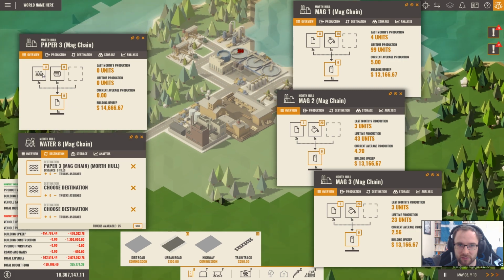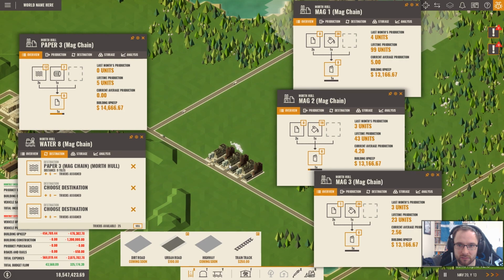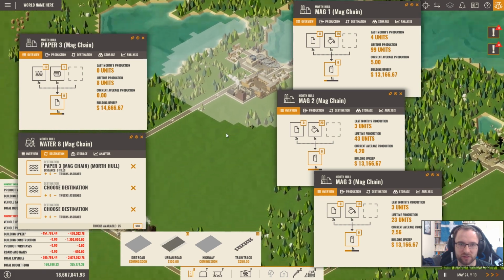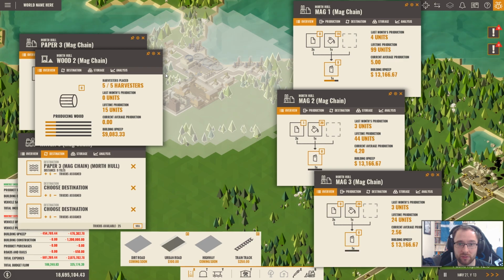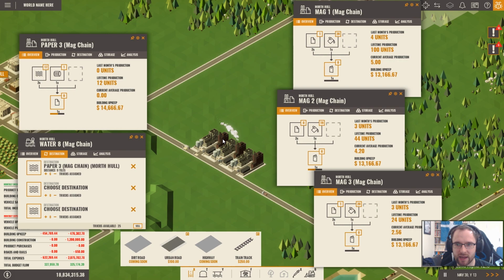Let's see this work. So there's the water. There's the wood. Producing paper as fast as we can. Water is definitely not the issue now. Being right next door has solved that completely. Wood. Are you getting a stockpile? No, it's actually just a wood production issue. This is as fast as we can produce, capped by wood.